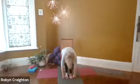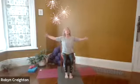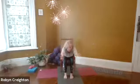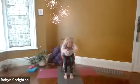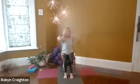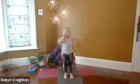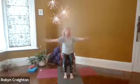With your next in-breath, lifting your body, sweeping your arms wide, breathing out, coming forwards, breathing in, arms wide, breathing out, coming forwards, breathing in, arms wide, return. So out-breath, turning, in-breath, back to centre, out-breath, turning. In-breath, back to centre. Two more to each side. Just noticing that we can free up the spine a little bit with a twist.